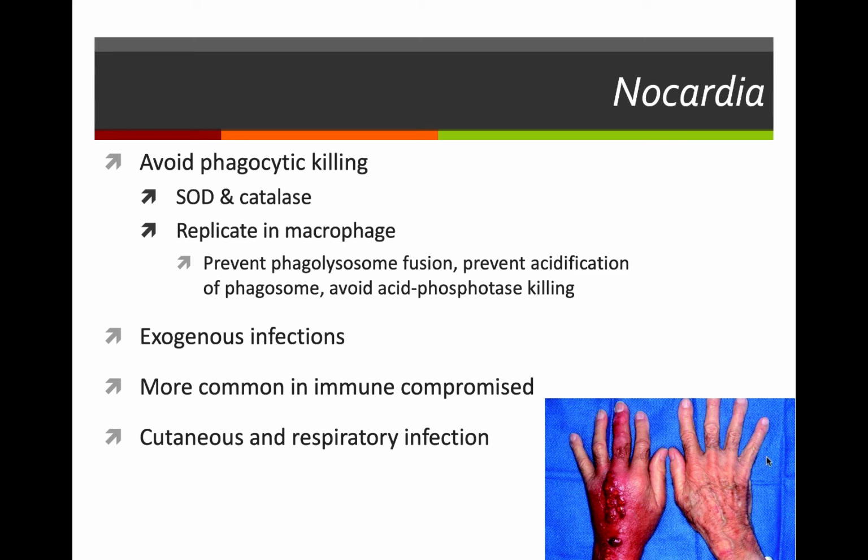But you can tell by looking at the otherwise healthy hand, this is probably an elderly patient. The skin is very thin, the veins are popped out, there's lots of wrinkles. Elderly patients are just in general more immune compromised than people who are younger. So this type of infection would be something you might see in an elderly patient.